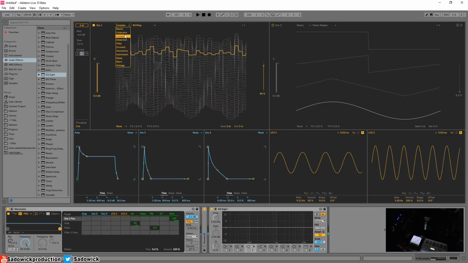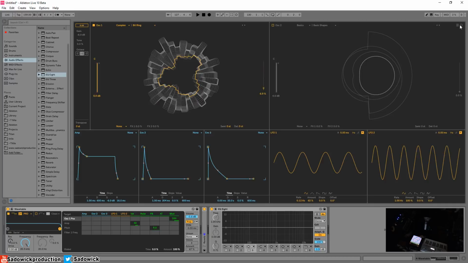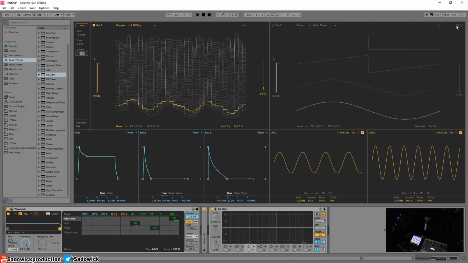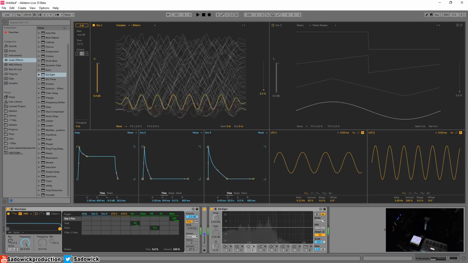So we're in the complex mode here. Big ring. What does this look like? Neat. Well, this one's very complex, as I'm cycling. It's like a sequence.